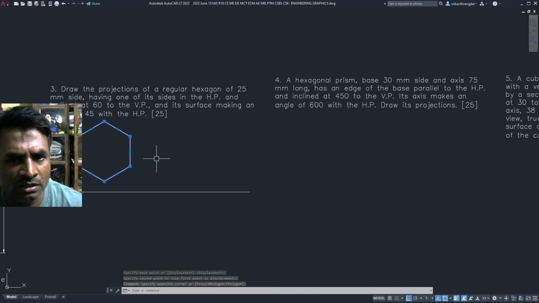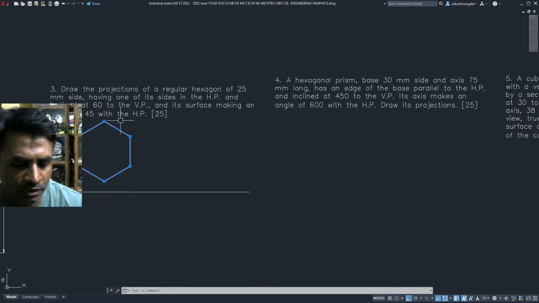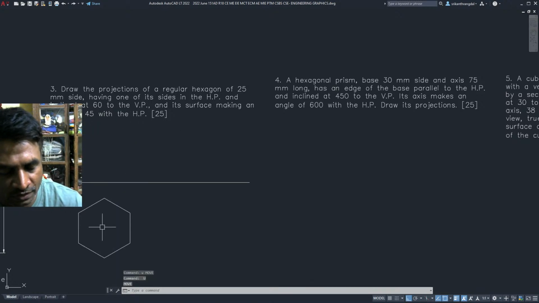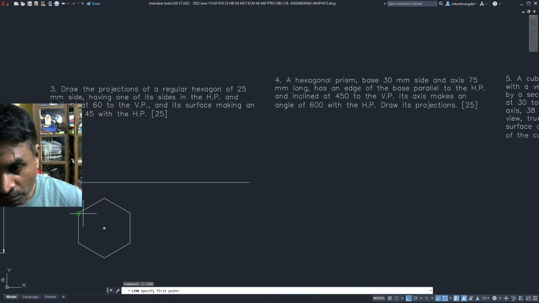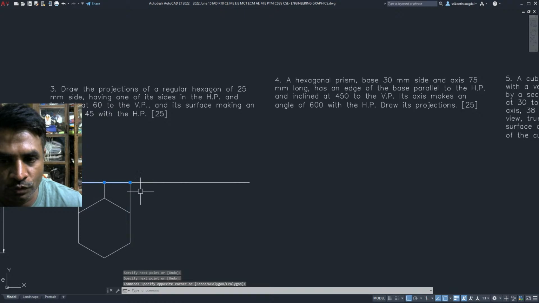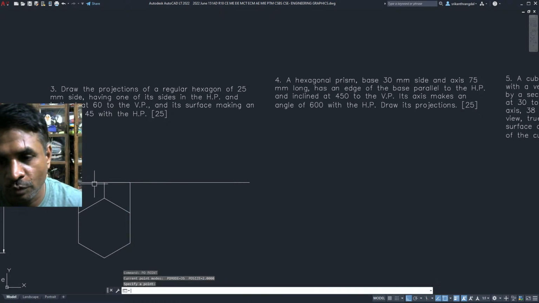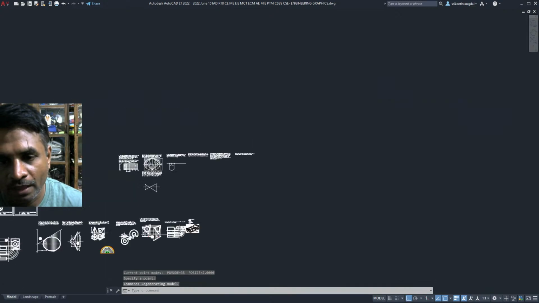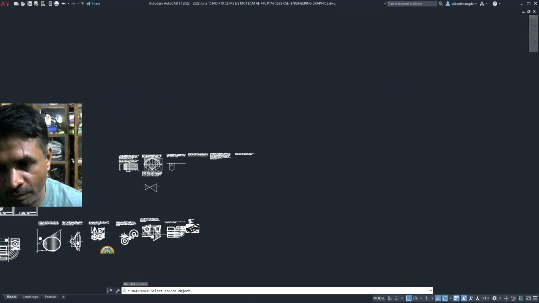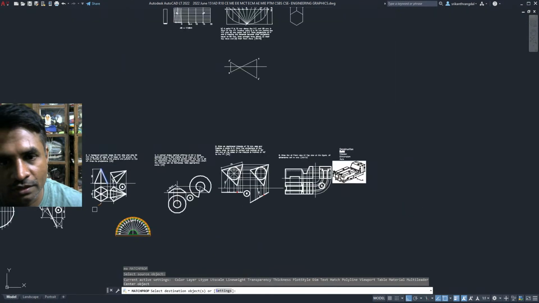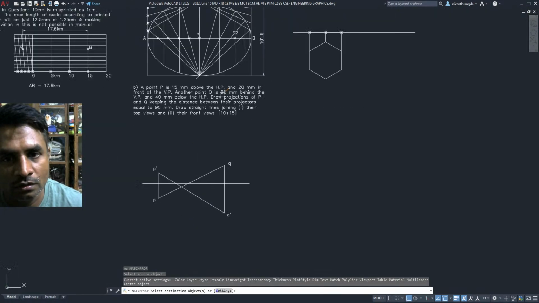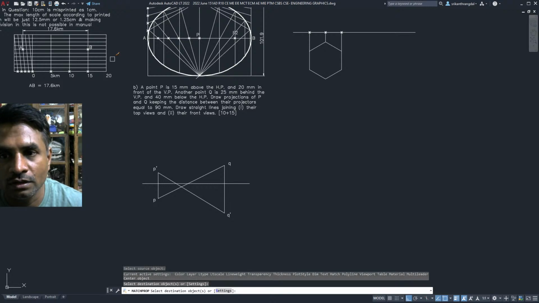Now, the surface is inclined with HP. So this is actually right. Next we have to project two lines and complete the front view. This is the front direction. Let's get the points. This is much more helpful if we make it. So this is the final thing we need.